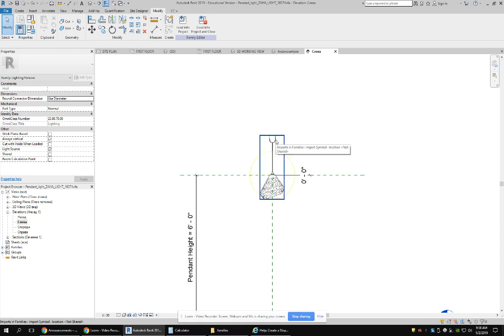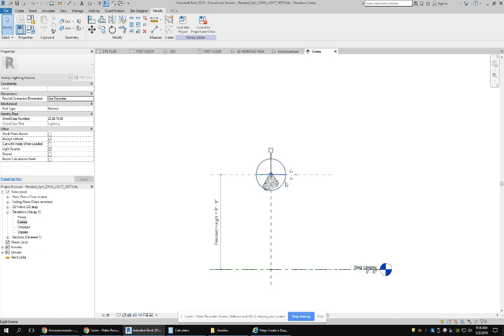So in order to mount this, I think we'd have to get a little bit more involved in this, probably explode this, and then be able to apply a parameter to the height of this to get that to work as well. But we could just make adjustments to this if we wanted to. I'm not going to bother because I think you understand now. It would take a little bit more time for me to explode this and then make this adjustable so that I could change the height of it.